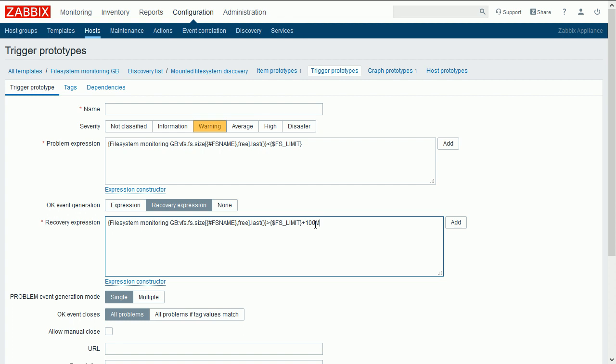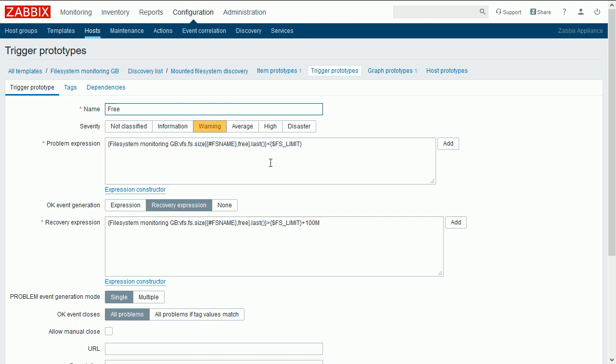So the problem will be resolved only when the disk goes bigger than 2 gigs plus 100 megs. Only this means that the problem is really resolved, and you can even set a bigger value here, like 300 megs.